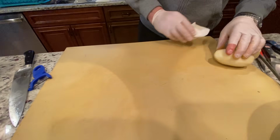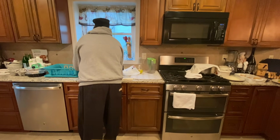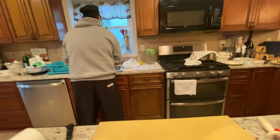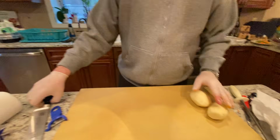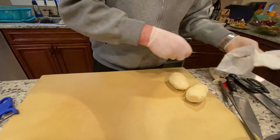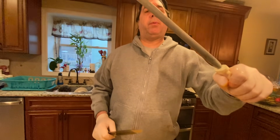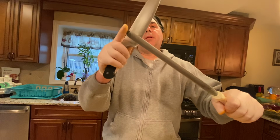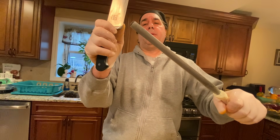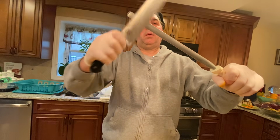Keep your board clean. 45-degree angle. Keep your fingers behind the guard. Knife, tip of the steel, 20-degree angle.